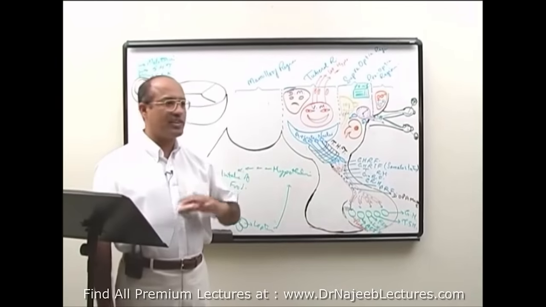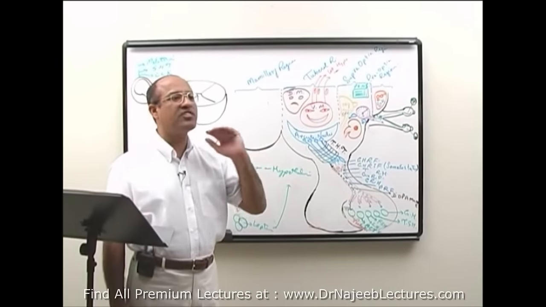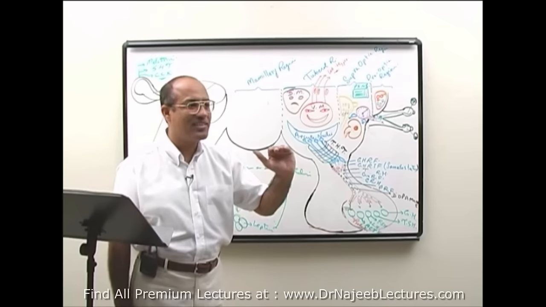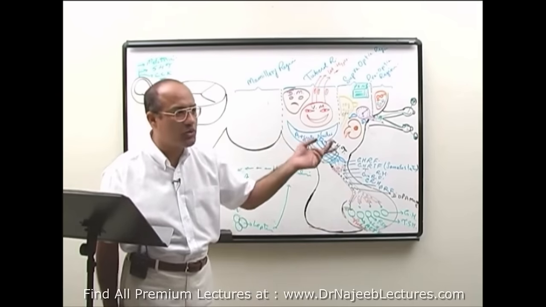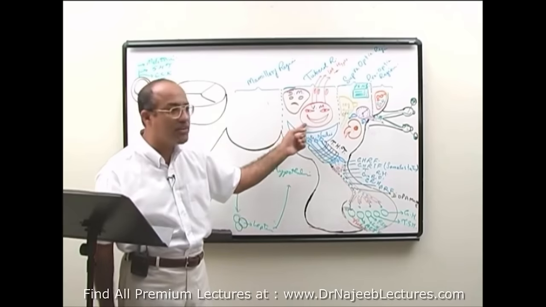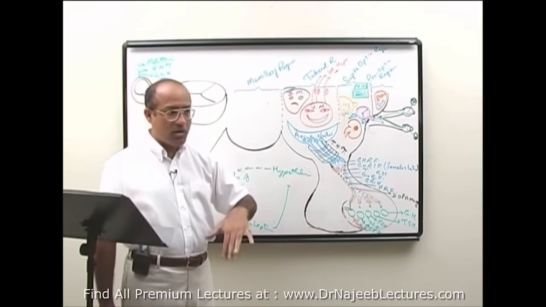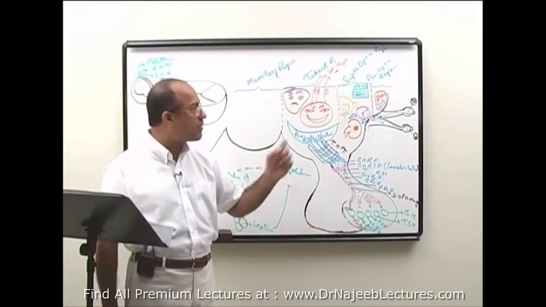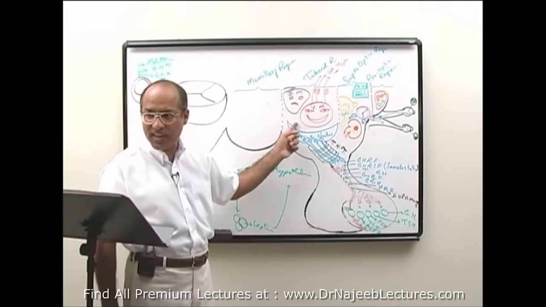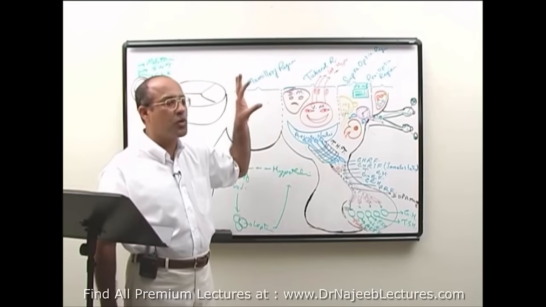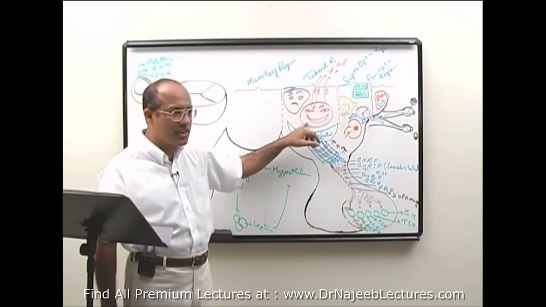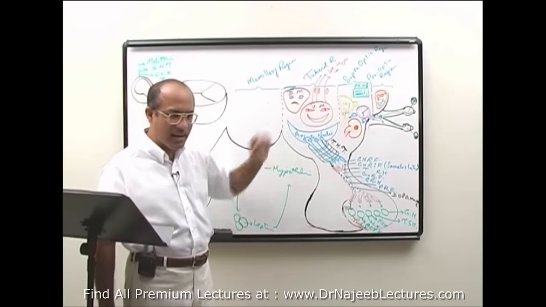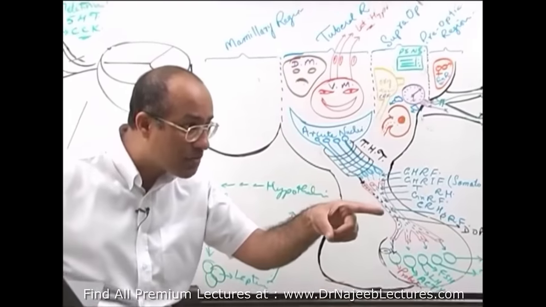When your body weight is less than the hypothalamic set point, then the hypothalamus will increase hunger and decrease satiety. The hunger center will be overactive and the satiety center, the ventromedial, will be underactive. But if your weight is more than the hypothalamic set point for your weight, then the hypothalamus will program the body to shed the weight. How? By increasing satiety center activity and decreasing hunger activity. So you understand the role of leptin?